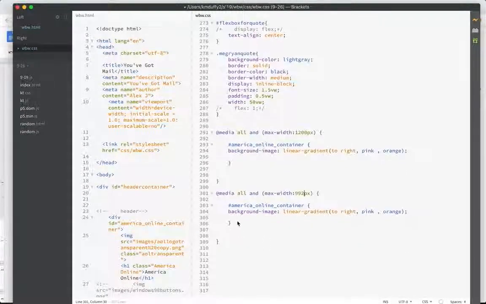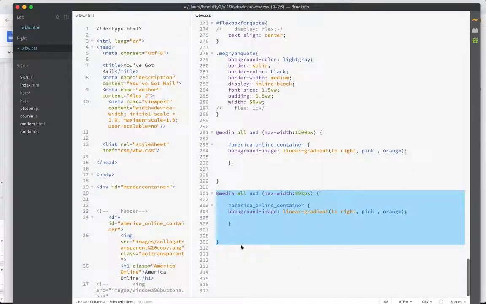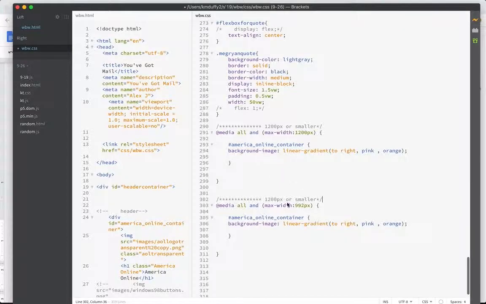So I have this. Do the same thing here, and as we go, I'm going to make lots of comments. So I'm going to say this is going to be 1200 pixels or smaller. And then I'm going to say this one is going to be 992 or smaller.